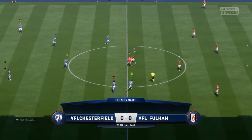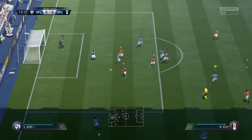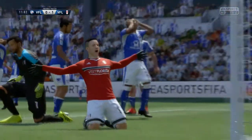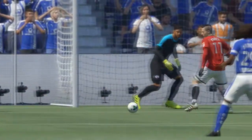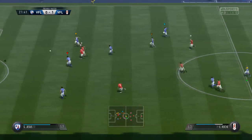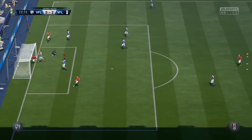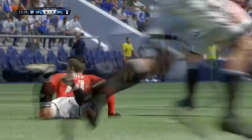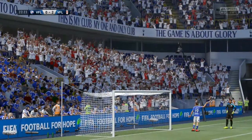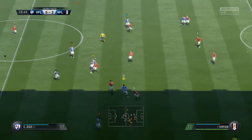Now we're playing VFL Fulham. Fulham and Swindon were at the bottom of the table, so we were thinking easy game. But they come in the 11th minute, striking a good goal — good finish. Then there was just miscommunication with the keeper and the left back, and it made us concede. 2-0 down to Fulham, who are currently at the bottom of the table. It just shows that any team can do anything — even if you're at the bottom, you can be dangerous.